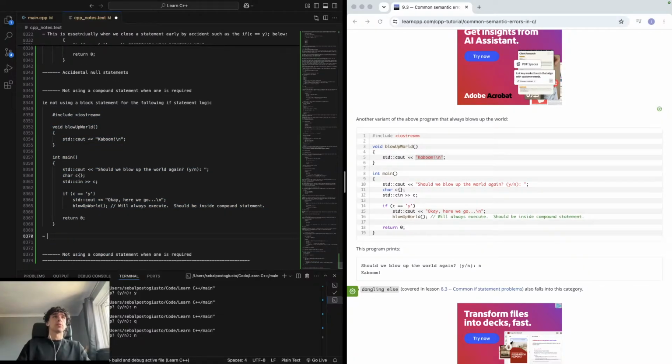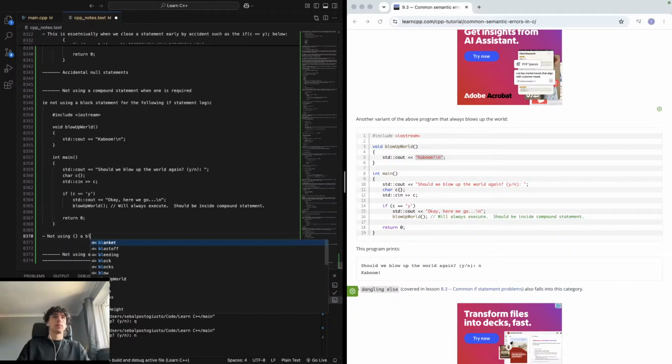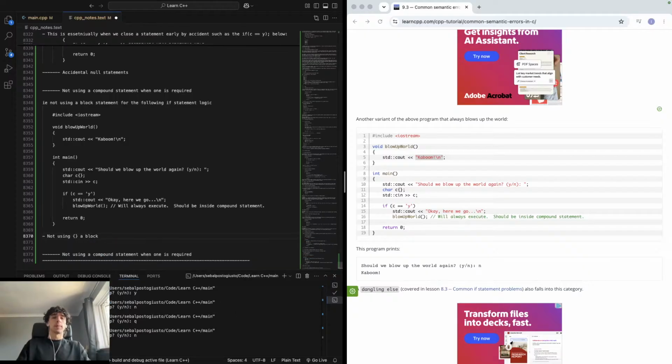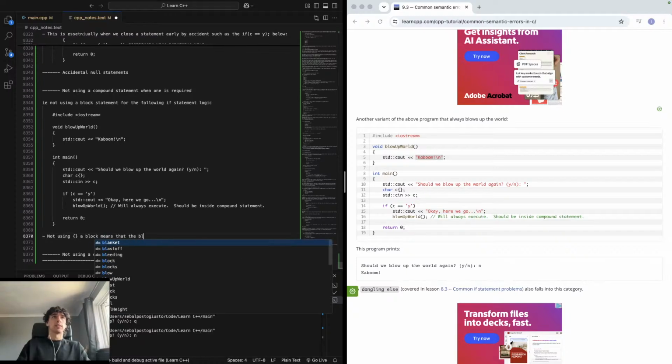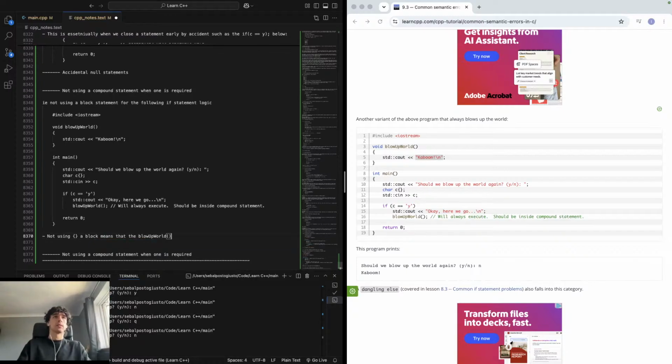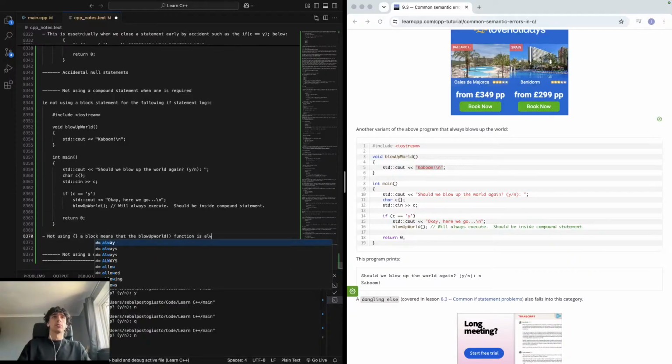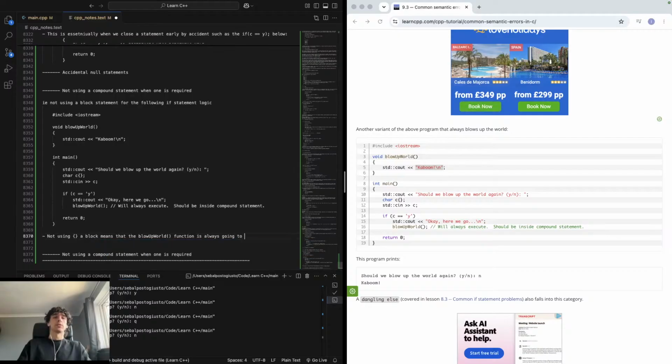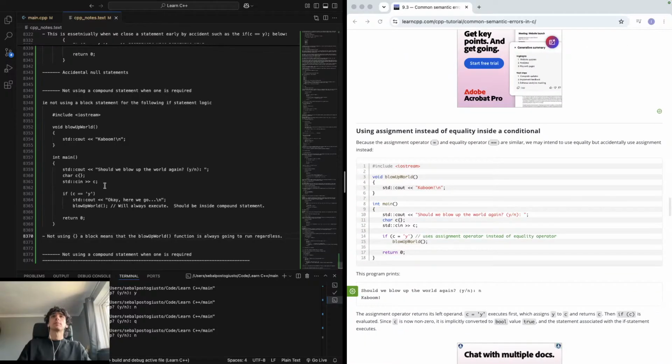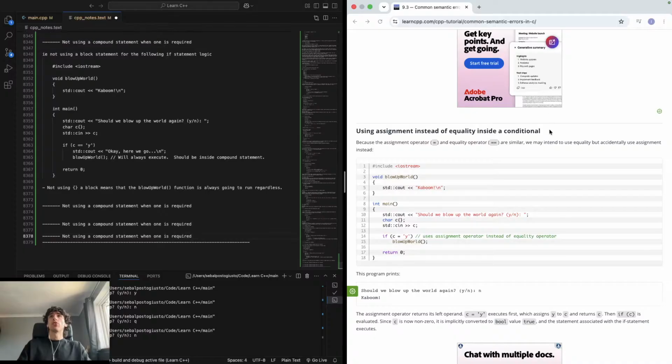So not using a block means that the blow up world function is always going to run regardless. Okay, that makes sense to me.